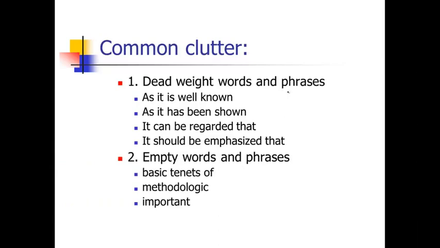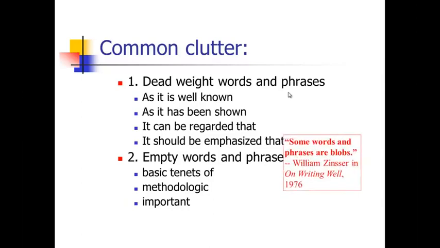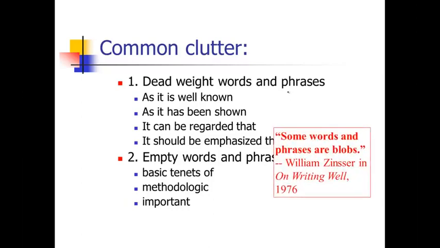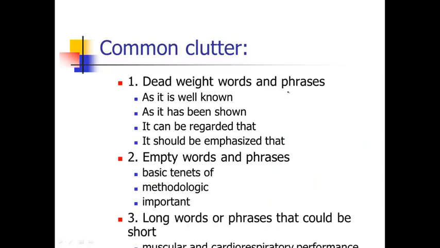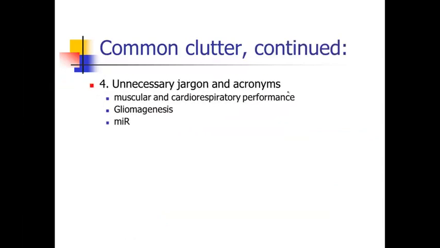Empty words and phrases: basic tenets of, methodologic, important. Those types of words really don't add much because they're so vague. And I like this quote from William Zinsser. He says, some words and phrases are blobs. And that's really true, right? Some words and phrases just feel like blobs. They don't really add anything. Then there are long words or phrases that could be short, such as muscular and cardiorespiratory performance, which is just a fancy way to say fitness.